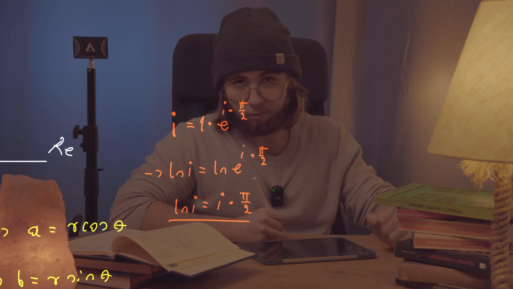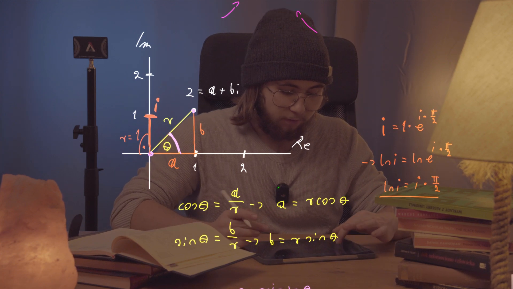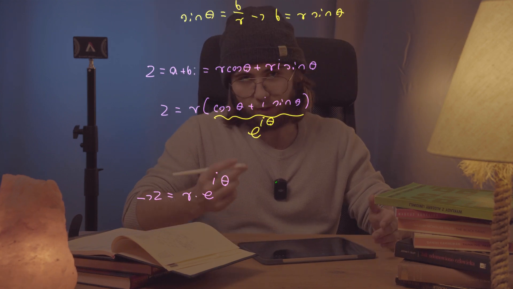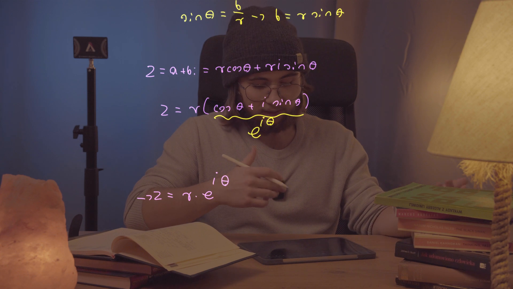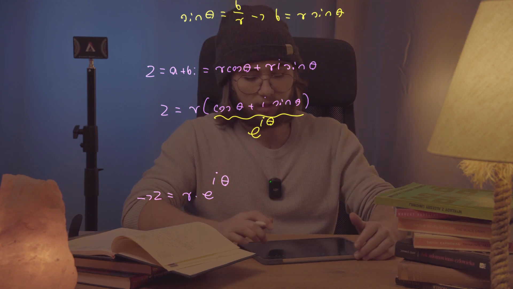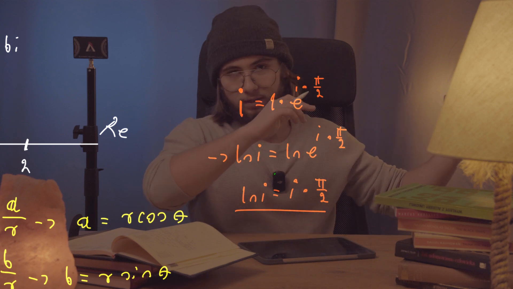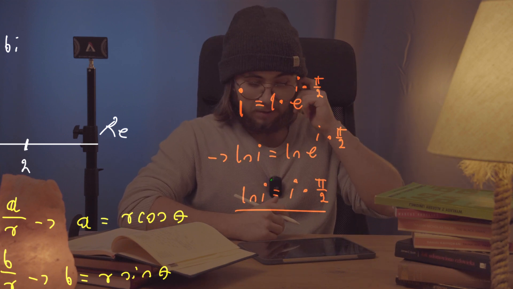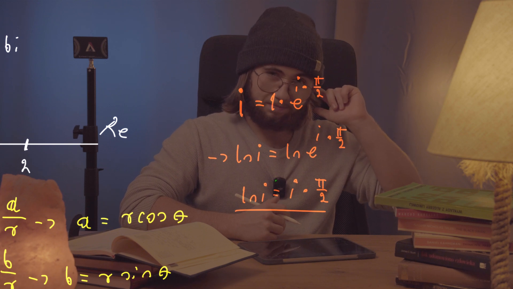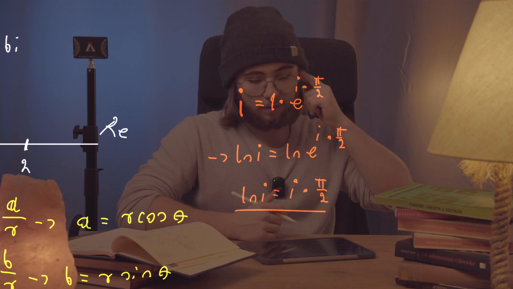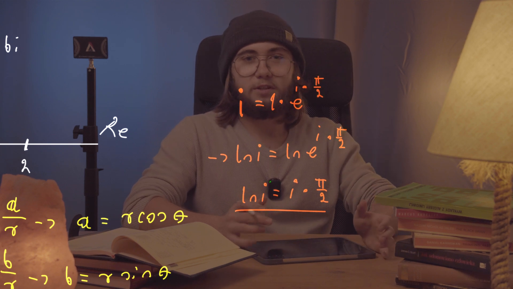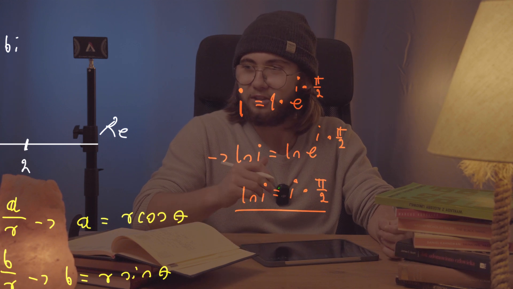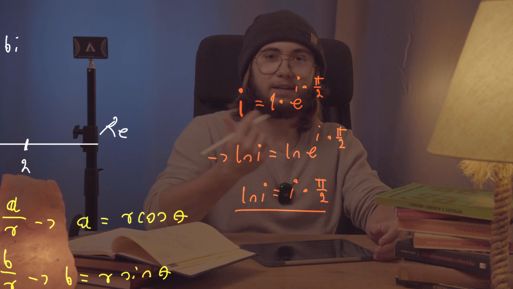So, well, once again, what did we do to arrive at this conclusion? Well, we first of all found an alternative form to express any kind of a complex number, and we just plugged i into that formula in order to get i is equal to e to the i times pi over 2, and then took the natural log of both sides. It probably was very complicated, but I think it was fun, and it's going to be useful, it's going to be definitely handy in future videos. So yeah, it's going to be nice to just be able to say, oh yeah guys, just check the previous video on the natural log of i.